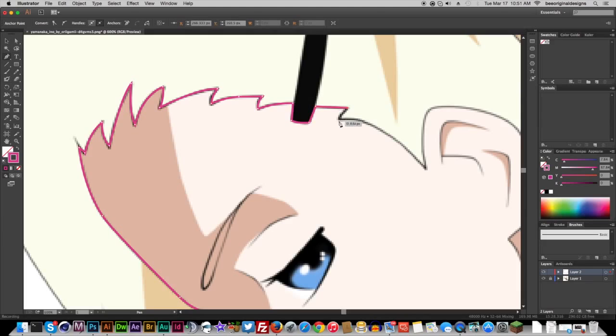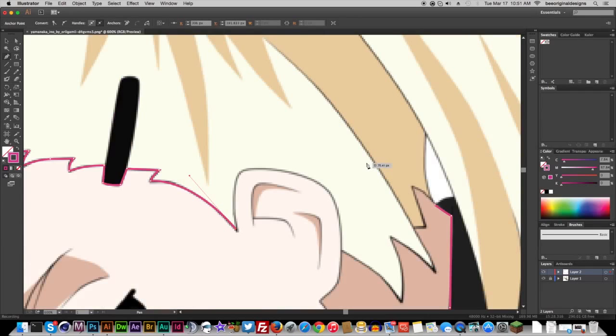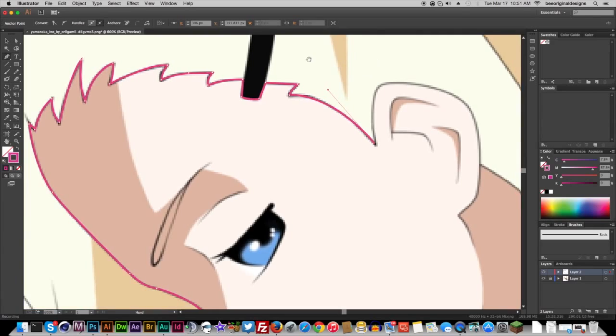Alright, so at this point, you guys pretty much get the idea of how to use the pen tool. Just do not want to watch me do this. You don't. You really, really don't. I'll just add some music right here, and you guys can see me go through the process of finishing the tracing, and then I'm going to trace this part over here as well, and then we will resume when we start the coloring process.